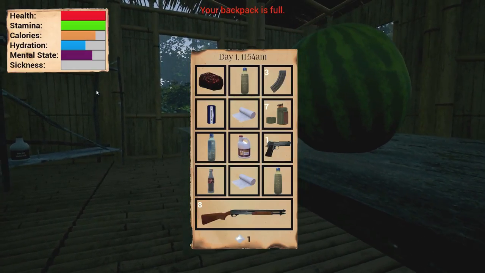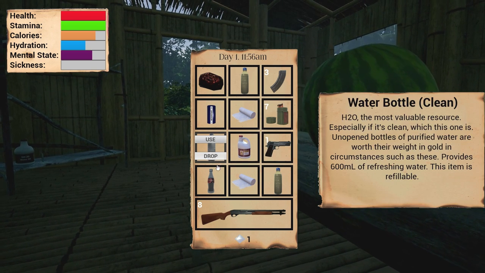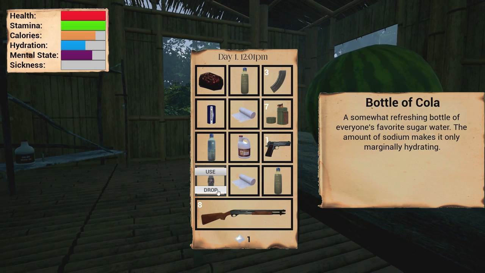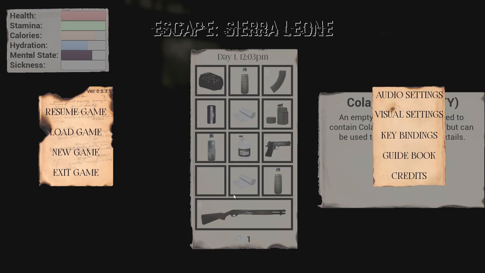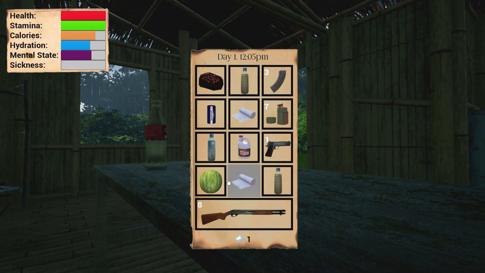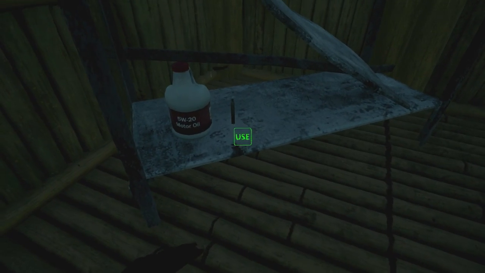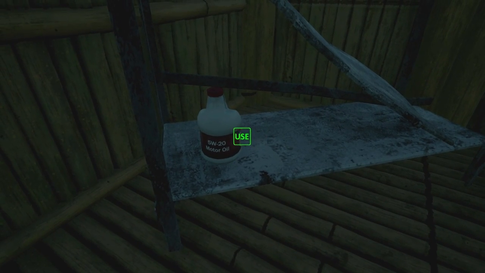Your backpack is full. Band-Aids don't stack, huh? All right. We've got dirty water. Use that, and then drop it. And then as far as the watermelon goes, we'll grab that, and I'm just going to eat it right now. Because calories and hydration, why not? I'm allergic to watermelon, though. Can't have it in real life. I get all swollen, and it's unpleasant. I love watermelon, too. That's what's a son of a bitch about it.